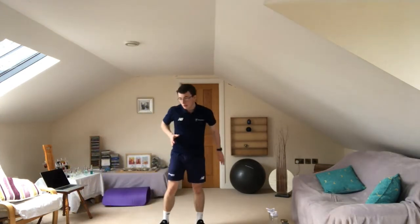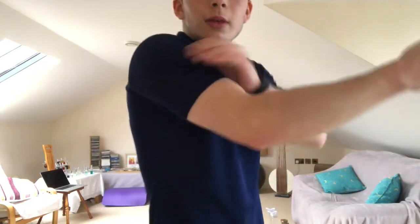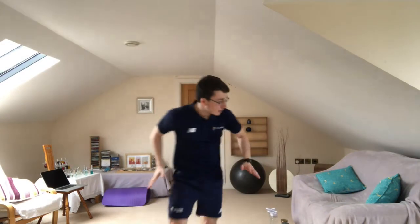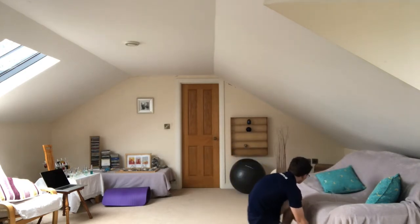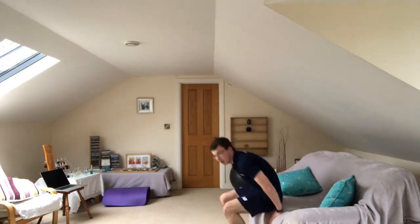Okay, the next one we're going to do is our tricep dip. Triceps, a little fact for you, I'll come close to the camera, are the muscles in the back of your arms, okay? So that's your tricep muscles. When we exercise those, we will bring out the chair, bring that forwards a little bit, and we'll rest on the edge. We're going to rest on our arms, so our hands are going to be holding onto the edge of your sofa. If you've got a sofa, do that, or if you can find a chair, that's really good.